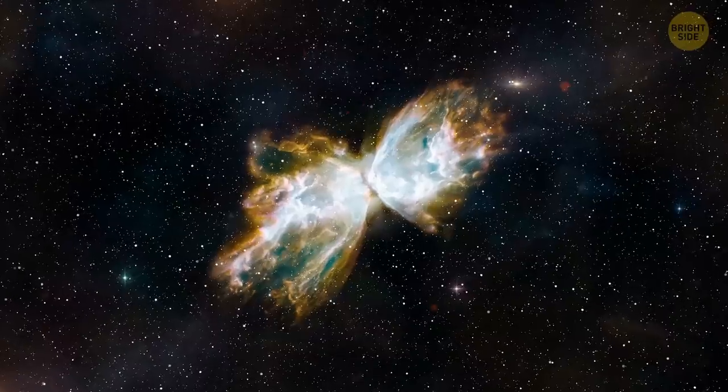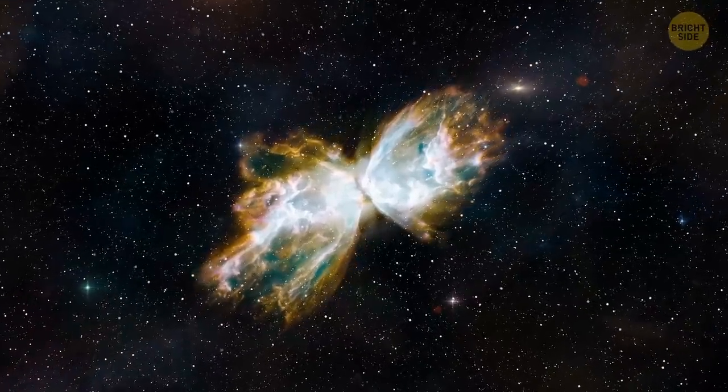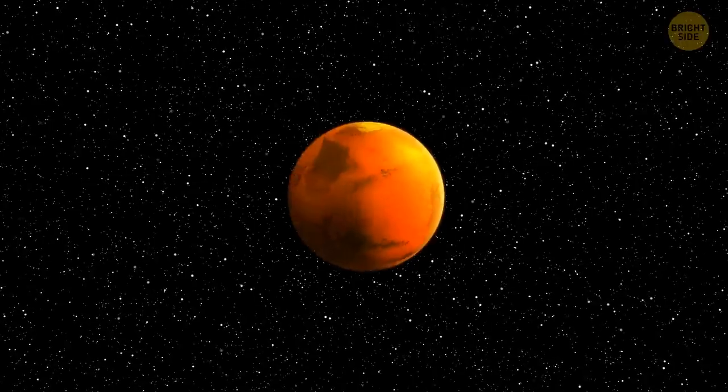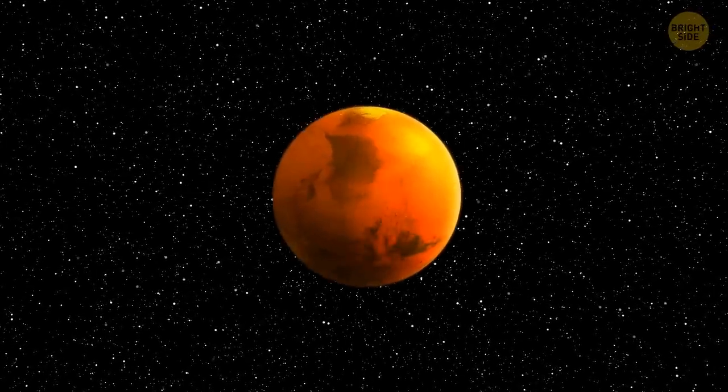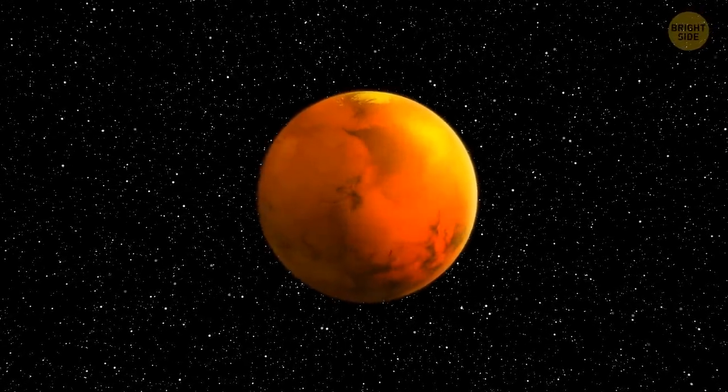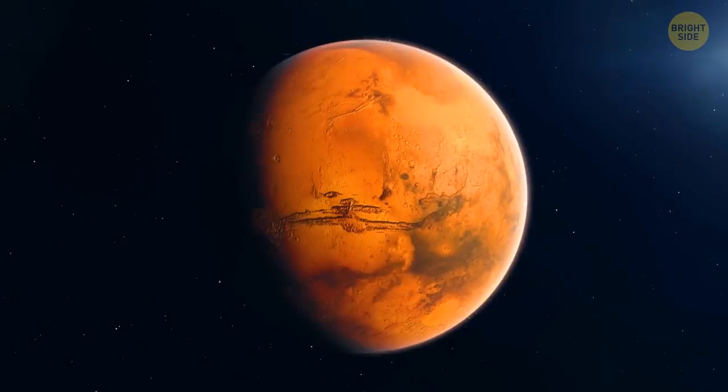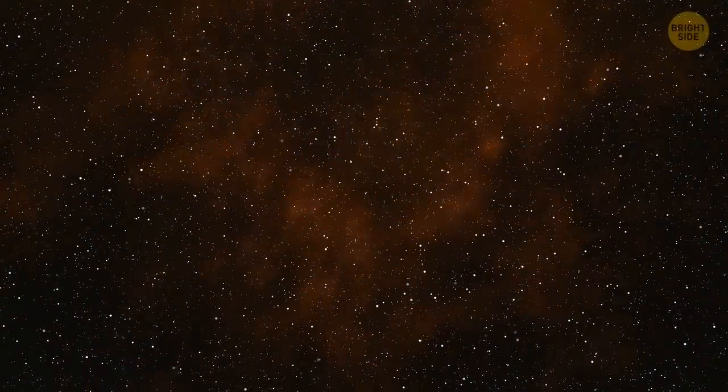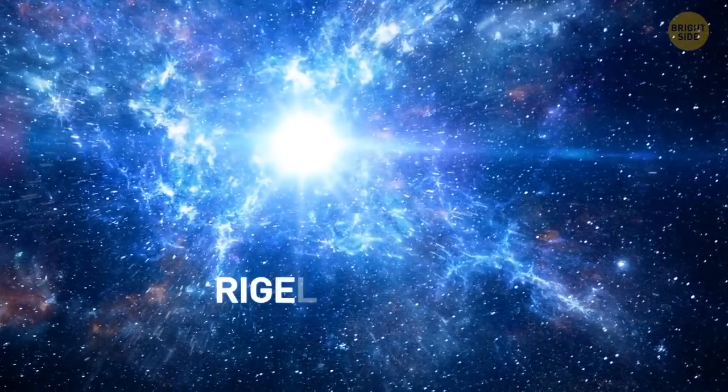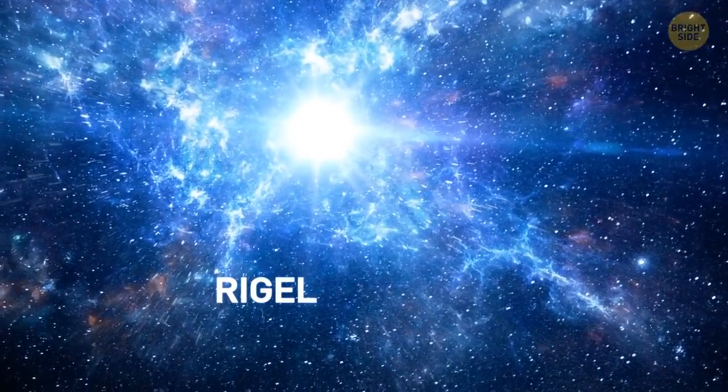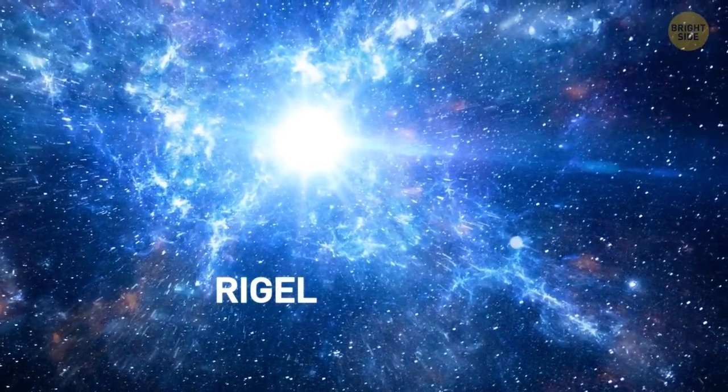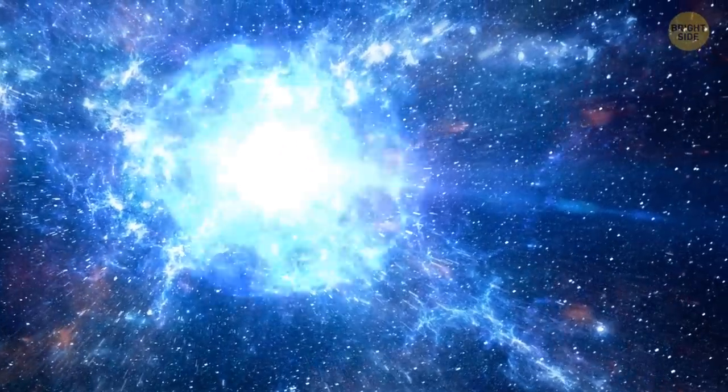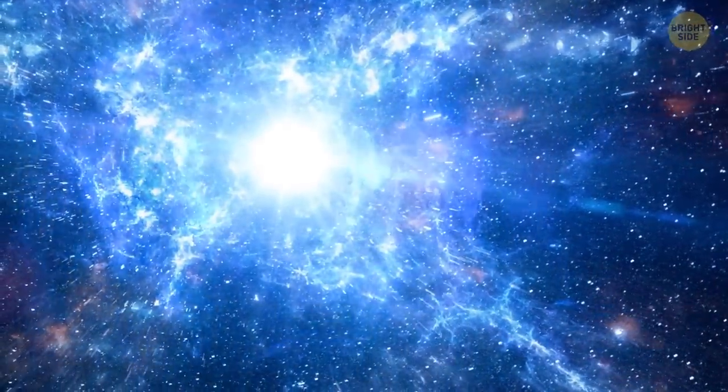It seems that stars over 17 solar masses don't always go supernova. Recently, a red giant star simply vanished. Once again, it didn't go supernova. It disappeared. This had often been happening in computer simulations of supernovae, and now it finally occurred in real life. Rigel's mass is 21 solar masses. In other words, it's 21 times more massive than our sun. So, will Rigel go supernova or simply vanish into a black hole that it'll create in its core?